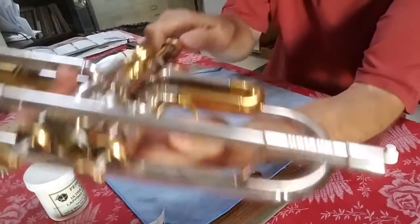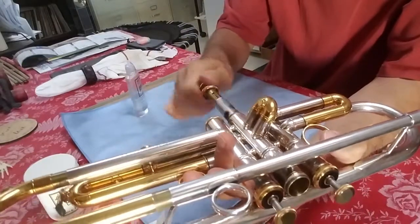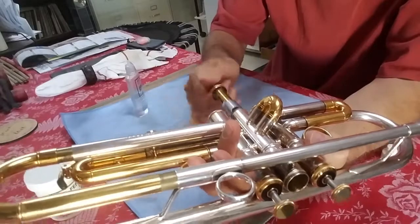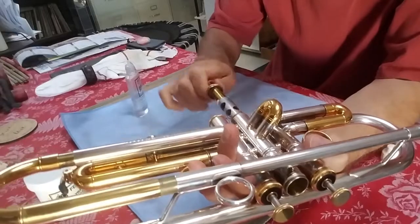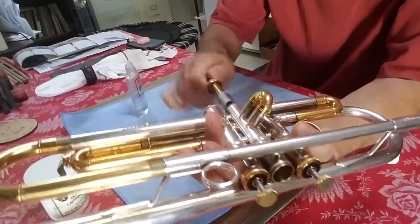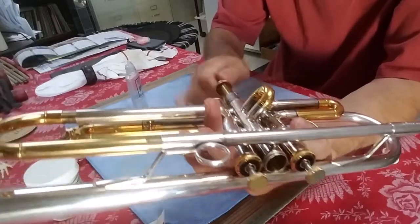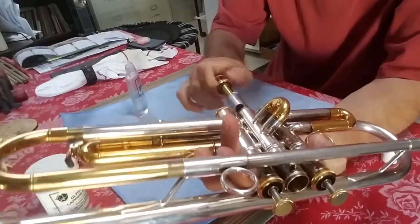You're going to sit for a while and move that valve in and out of the bottom of the casing while twisting — this twisting motion. You may see some dark junk come up on the valve. If it does, you can wipe the valve with your hand or a lint-free cloth, re-oil and do it again. Sometimes you might want to put on a tune or watch Netflix or something like that while you do this for a good solid five minutes. If you get that valve working really well, the other two may feel uneven in relation to it, so you may wind up needing to do this on all three valves.